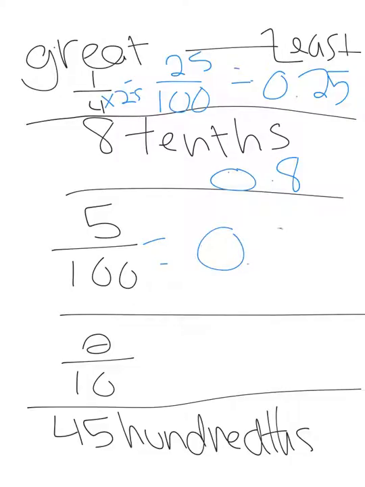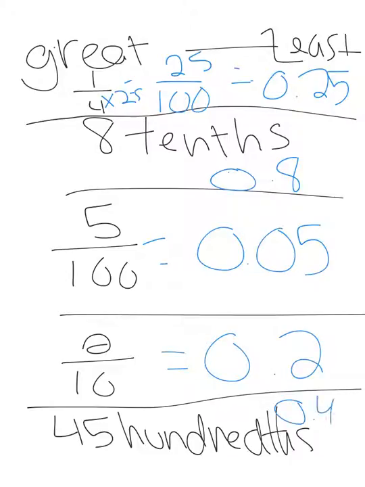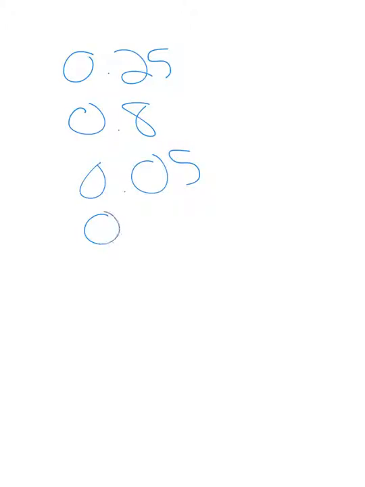If I have 5 hundredths, I know that is 5 hundredths. If I have 2 tenths, I know that that's 2 tenths. And if I have 45 hundredths, I'm going to do that. Okay, now I need to put these in order from greatest to least. So I have 25 hundredths. What else do I have? 5 hundredths. So I know that I actually converted all of them. Let me rewrite my number. 2/10. And that's, now I'm going to put these in order.